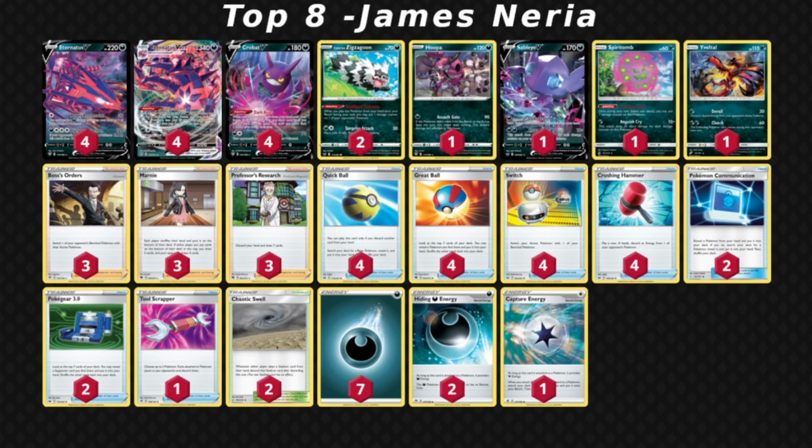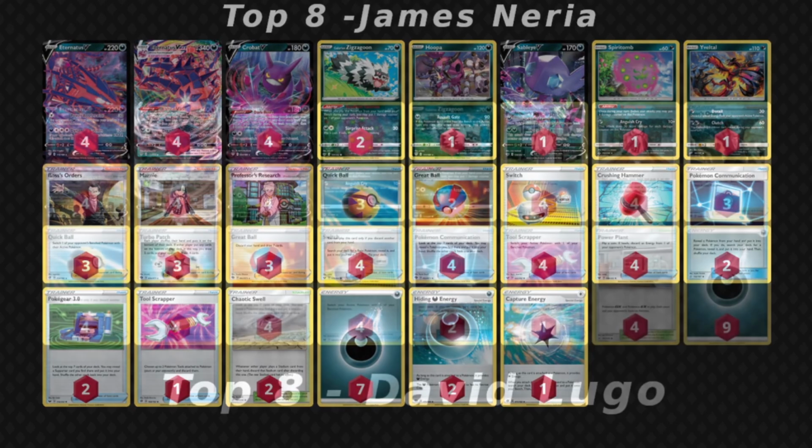It seems that Hammers Eternatus is just, again, one of the best decks right now in the format. You can put Hammers into pretty much any deck right now, any archetype in the standard format, and it's probably going to be pretty darn good. So shout out to James for understanding that, putting Hammers in Eternatus and making top 8 at the Chill Series number 7. Let's move on, though.